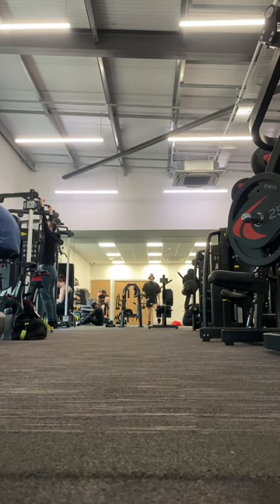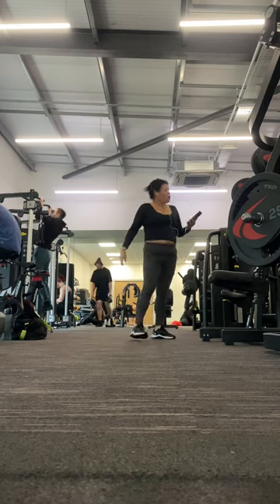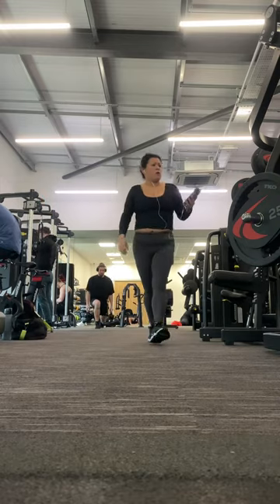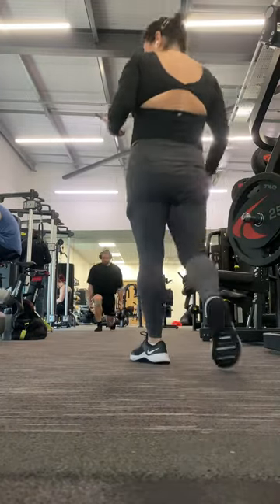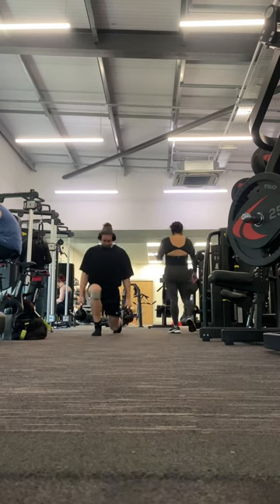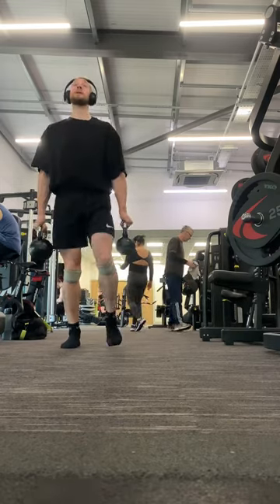Calories are going up from 4200 to 4400. On a training day that's 50 grams of fats, 715 grams of carbs, and protein is around 193 to 194 grams. I'm really looking forward to that because my calories currently are sitting around 580, so it's going up by quite a bit. Let's see if little George can become big George by the end of this little off-season.